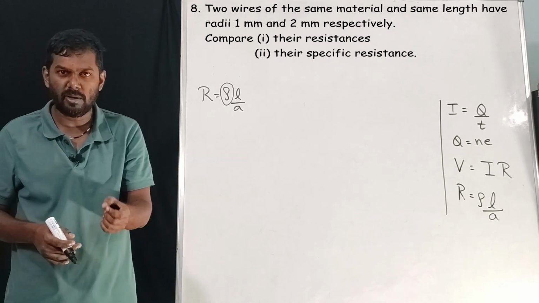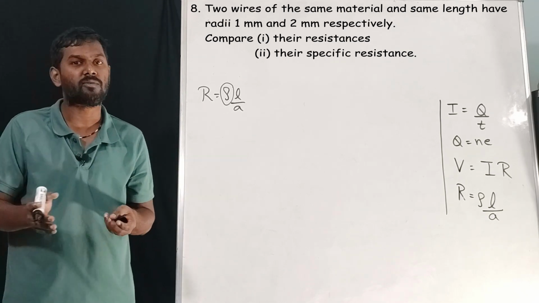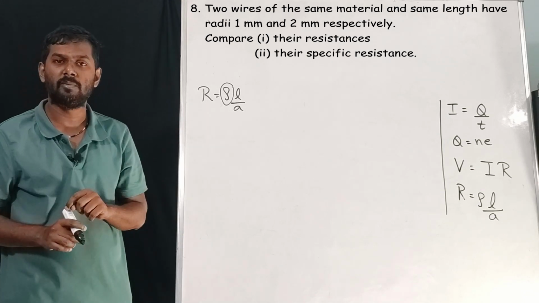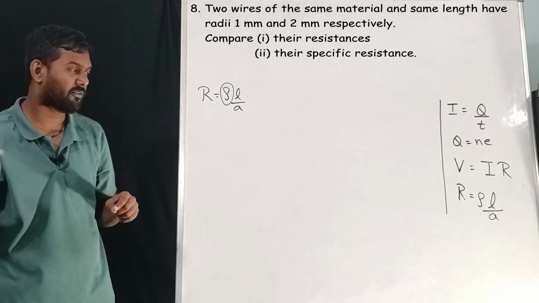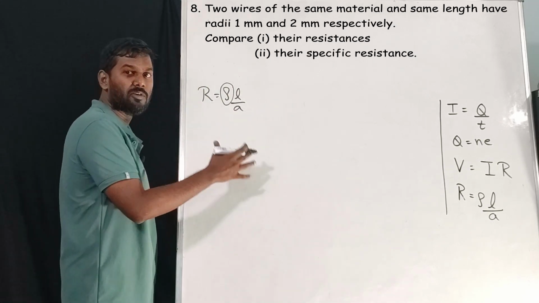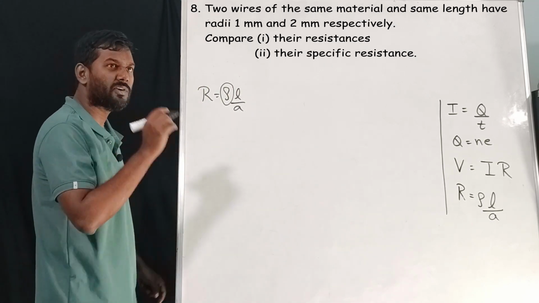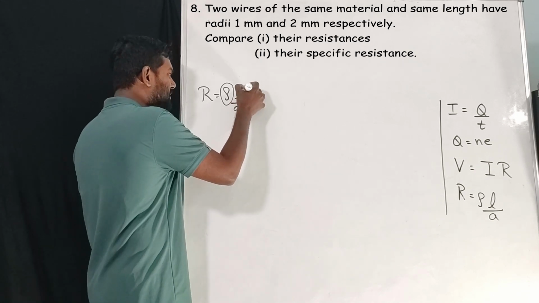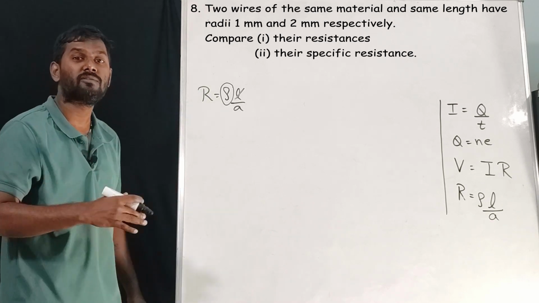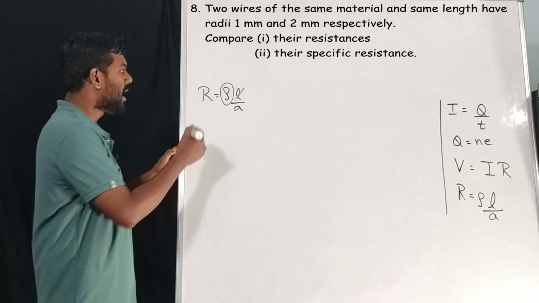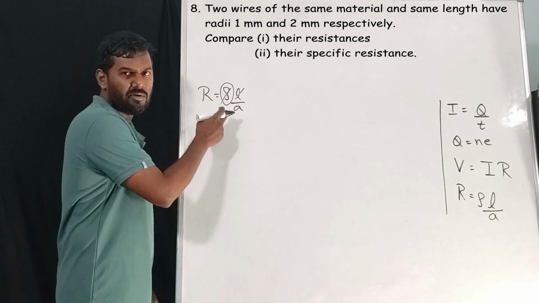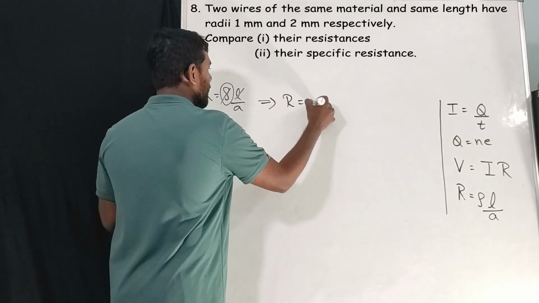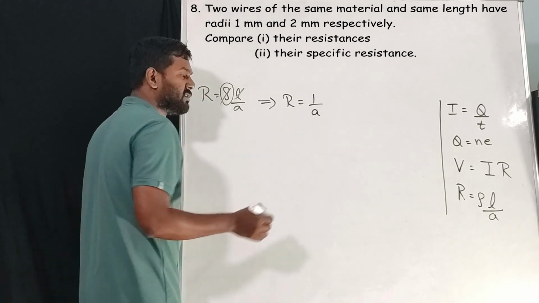Assume a copper wire of 5 meters and a copper wire of 10 meters. We are talking about the same material, right? So the resistivity will be the same, only the resistance will be different. Keep this in mind, it will be useful for the next sub question. First, we have to compare the resistance. They are telling length is same, so we can remove it from the formula. Whatever is same, we can remove from the formula. And we know same material, so resistivity will also be removed. So finally resistance will depend only on area, and that too inversely proportional.